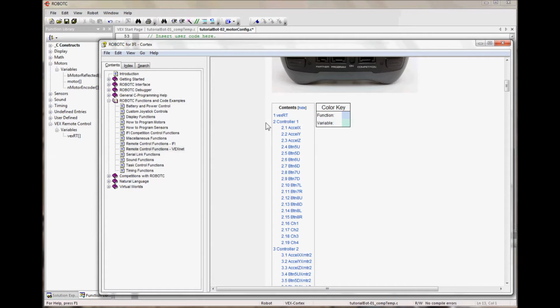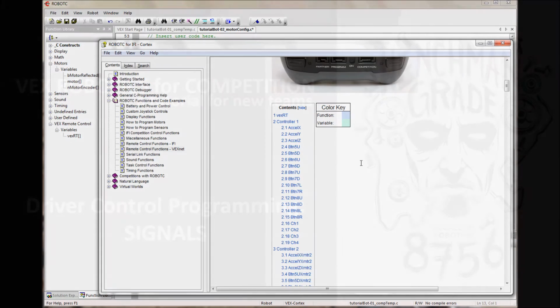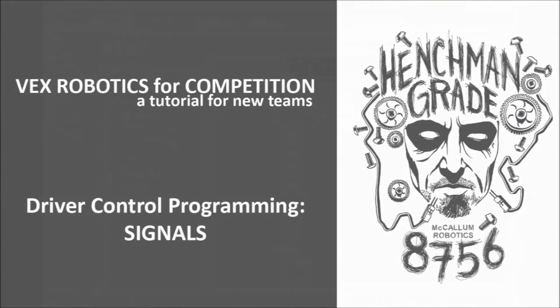Before we go into the code portion, I'm going to first show you what signals you're getting out of this controller. There's actually one that's not listed in here, not shown on the controller itself. It's the accelerometer, and we'll see that it does weird stuff. So let's look at that. Signals.